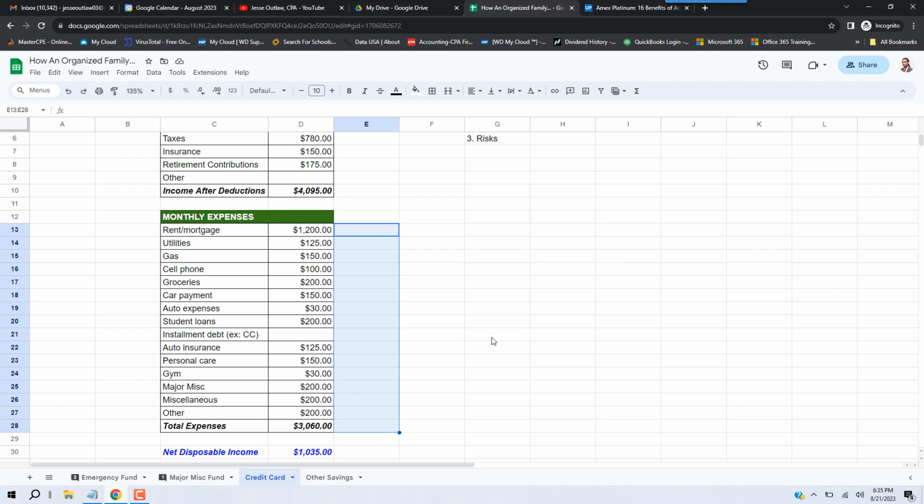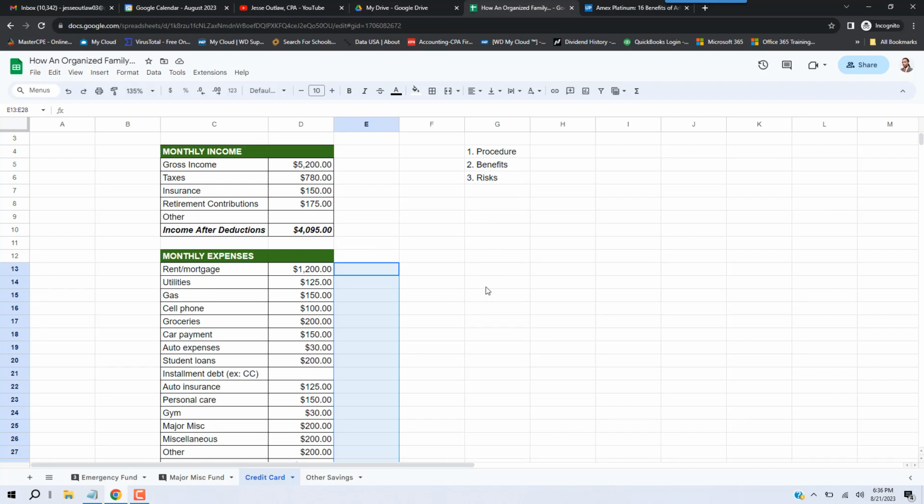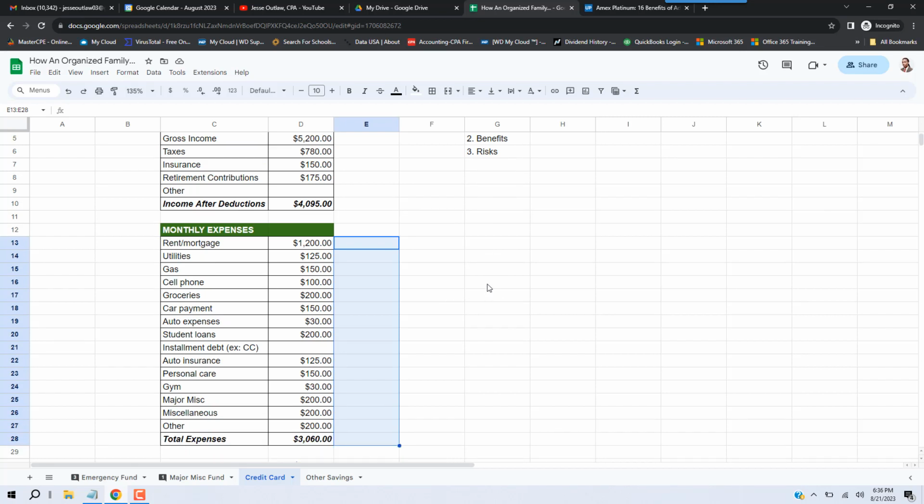One thing is for sure, we do not create new bills just because we have a credit card. A credit card is just our method of payment. What I mean by that is this. These are the monthly bills. The only thing that we do differently from most people is that instead of paying our monthly bills with cash or with a debit card, etc., we pay as much as we can using the credit card. There are benefits to doing so, and I will get into some of those benefits before the end of this video. But first, just to drive home the point, almost every bill that we have is paid with a credit card.